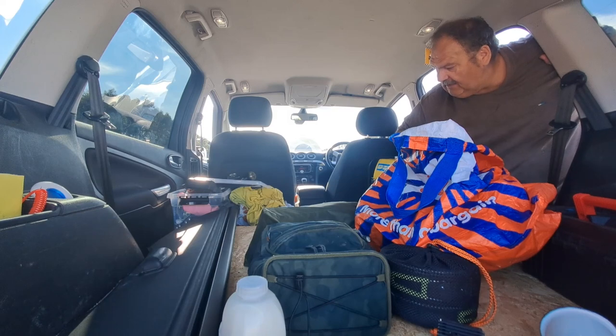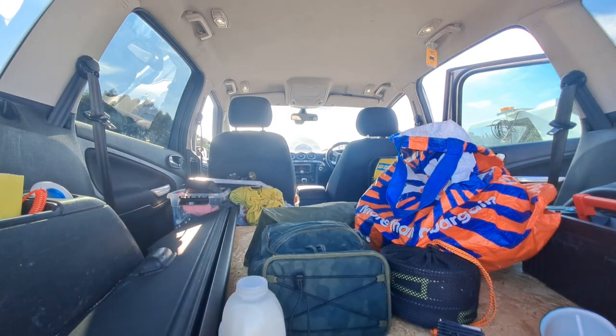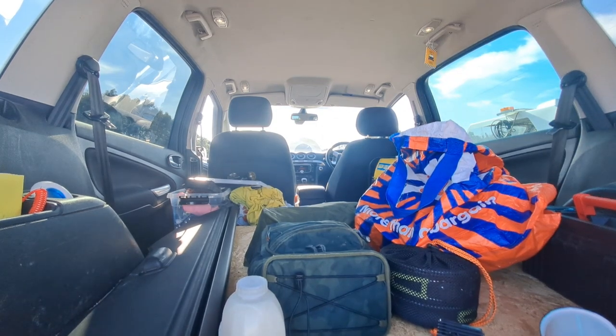I had to fold my seats down in the car. Hang on a minute. Yeah, so what I'm saying is I had to fold the seats down in the car so I can get all the wood and all that in the car. But what I didn't think of is that the cups to make a cup of coffee with are on the floor. So when I folded the seats down, I can't get the cups out. So I'll have to pull everything out, but I'm gonna try that side of the car to see if I can put my hand in underneath. So I'm going to turn you around and hopefully you might be able to see me doing it.